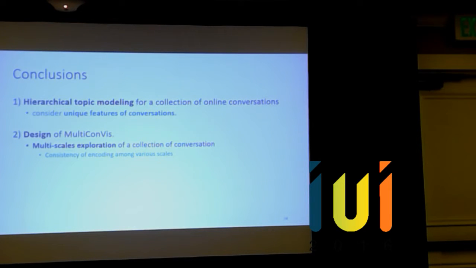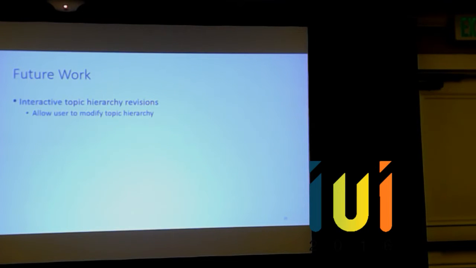We designed the multi-Convis interface, which helped the user to start with a set of conversations, then narrow down to a subset of conversations, to a set of comments of one conversation. And we evaluated our multi-Convis interface against a traditional interface, and we assessed the different interface features, which gave us some interesting insight. So in future, we would like to explore the possibility of interactive topic hierarchy revisions by the users, which would possibly help them to modify the topic hierarchy to fulfill their information needs in a better way.